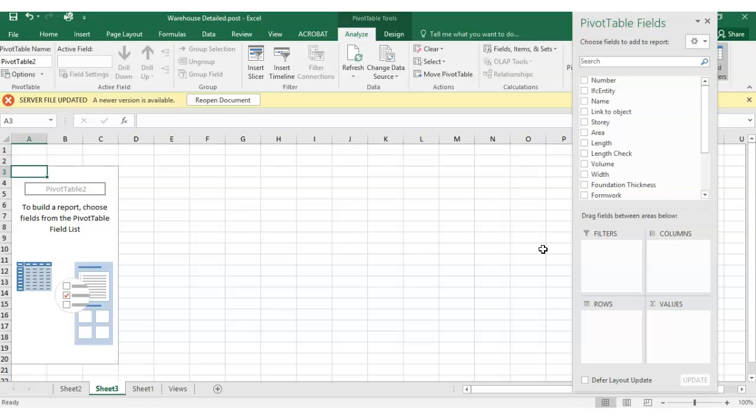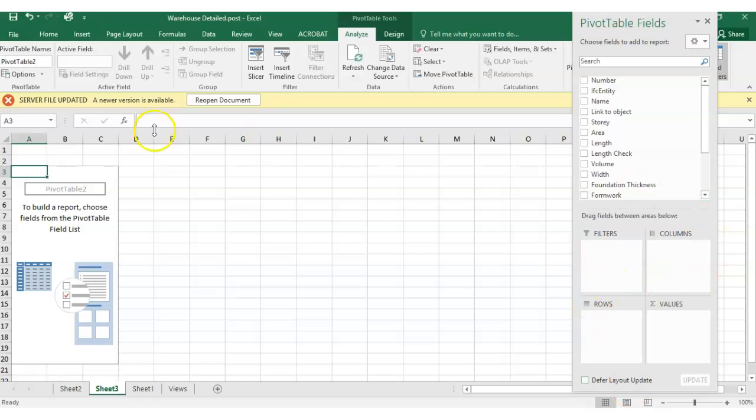But the more you do this, the quicker you become, and it becomes very quick, especially on a very large project that might take you days to measure foundations, or a whole day to measure foundations, whereas this process would take you a couple of minutes if you can do it quickly.